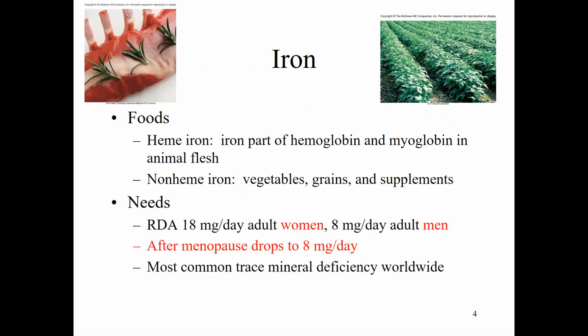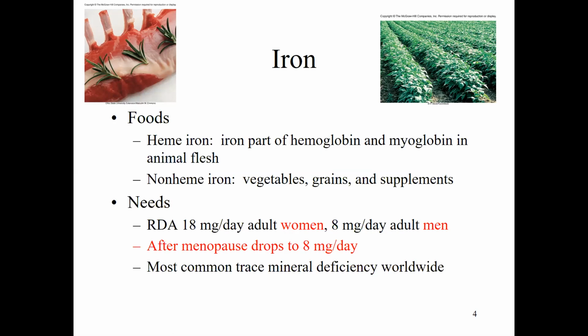So we're going to start with iron. This is probably one of the more famous minerals, probably because a lot of people happen to have a deficiency in it. If you're looking at the slide here, you can see I'm showing you two forms of iron, one from meat or animal products, especially red meat, which has a high concentration of iron, and we can also get iron from plant sources as well, although it doesn't tend to be as easy for the body to absorb.